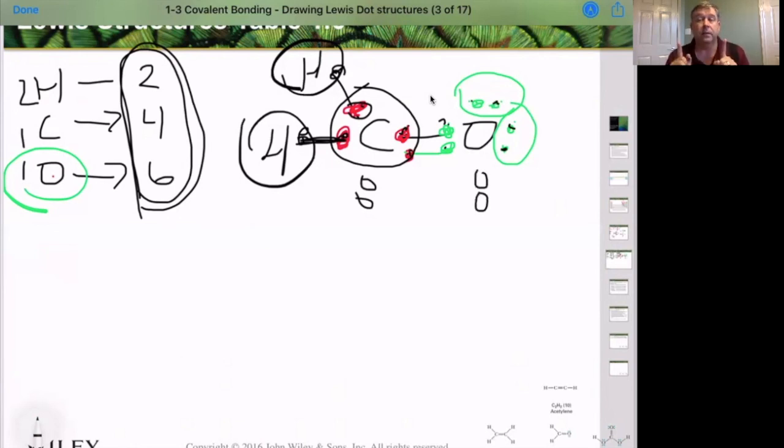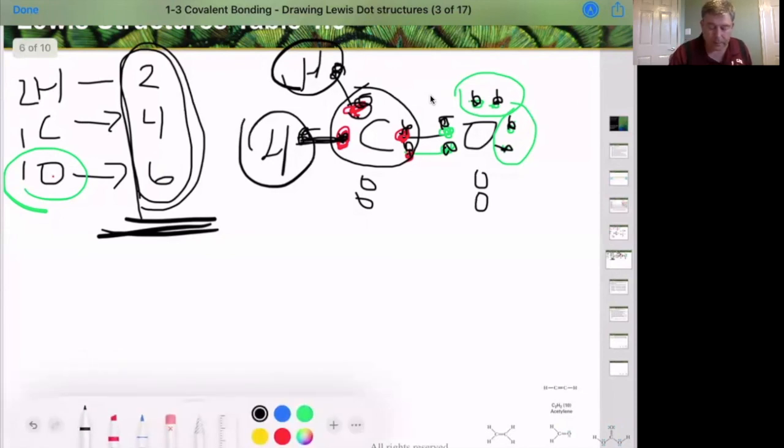Okay, now let's look at the total number of electrons though. 1, 2, 3, 4, 5, 6, 7, 8, 9, 10, 11, 12. We have the 12 valence electrons we started with, and because we didn't have enough shared electrons with 2 of the atoms, we made our first bond, and then we made a second bond to get those shared electrons. Okay. I'm going to do one last one, and then you have some other things down here at the bottom that you can try yourself.